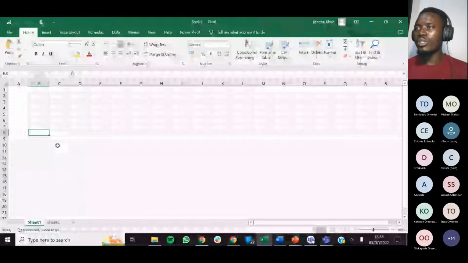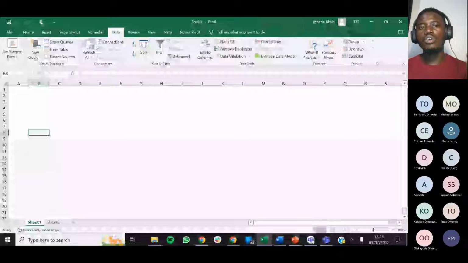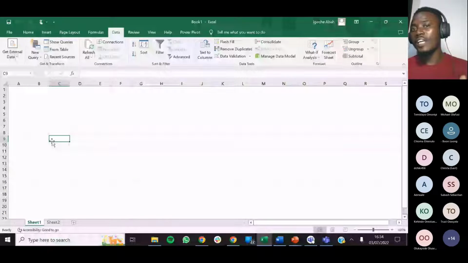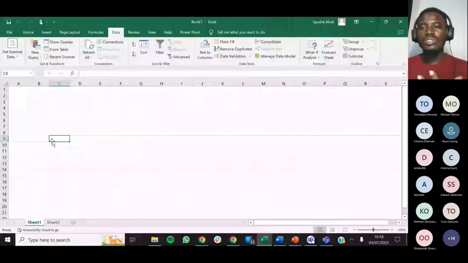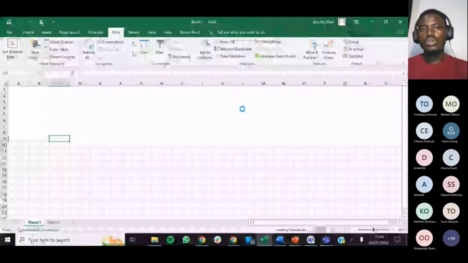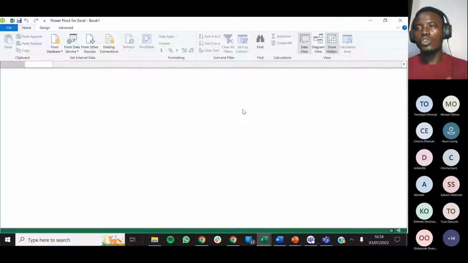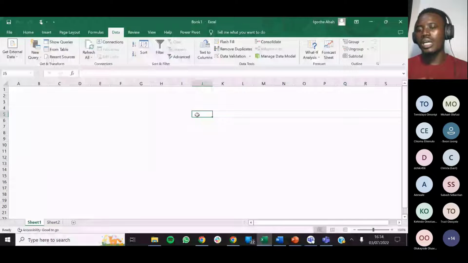And the good thing about that is that they can always just come and hit refresh. If they hit refresh, the report will be updated and they are fine. They are at peace and you're at peace, right? You can manage your data model, you can do whatever you want to do. You can do some kind of advanced analysis. So I'll start from the very beginning where we pull our data into a data model, right?